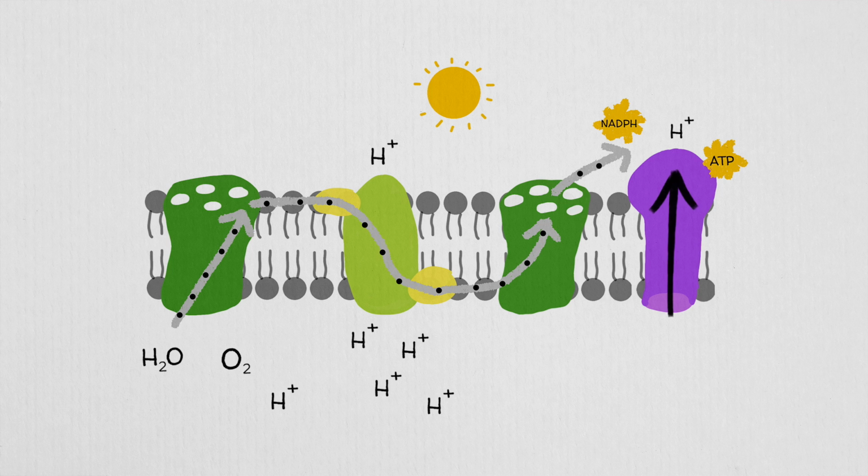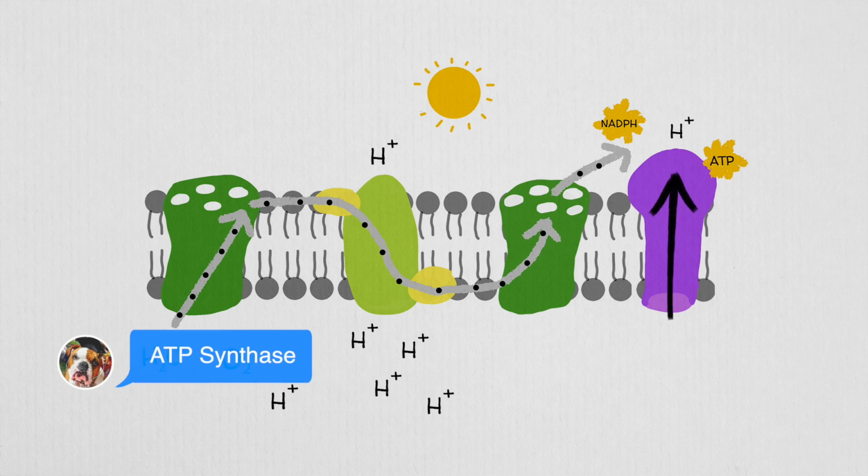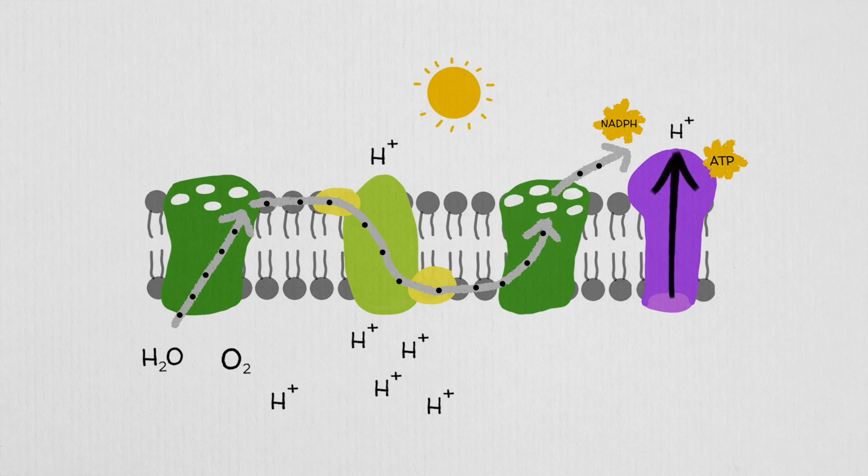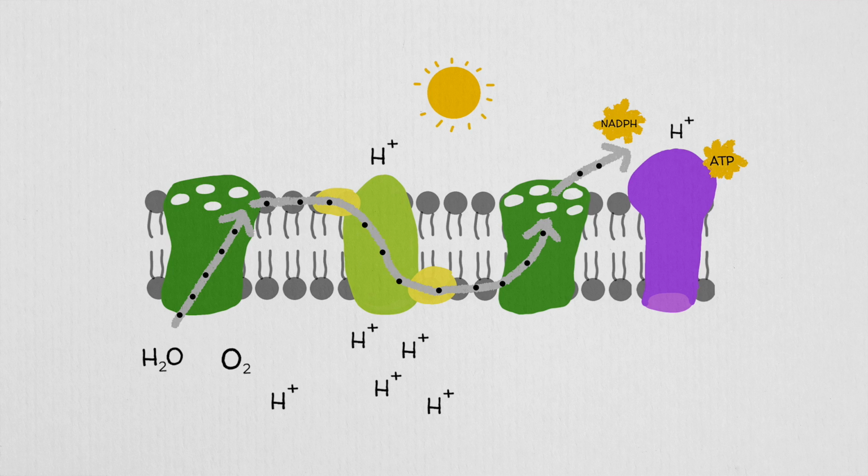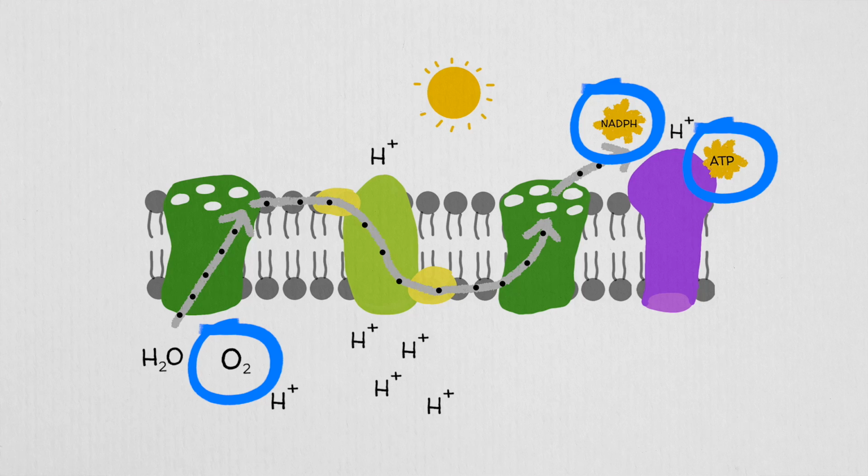Of course, passive transport. The hydrogen ions flow back down their concentration gradient through a protein called ATP synthase, assisting in the formation of ATP in the stroma. Electrons leave the chain to reduce NAD+ to NADH. The products of the light reaction are oxygen, which exits the process at this stage, and ATP and NADPH, which will act as energy shuttles to the Calvin cycle.